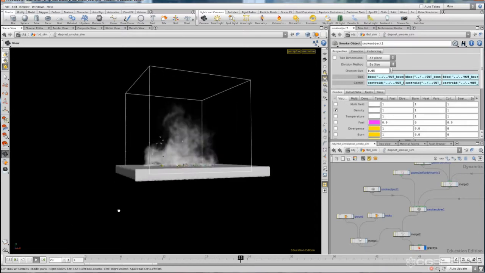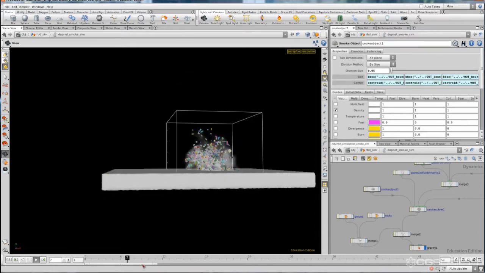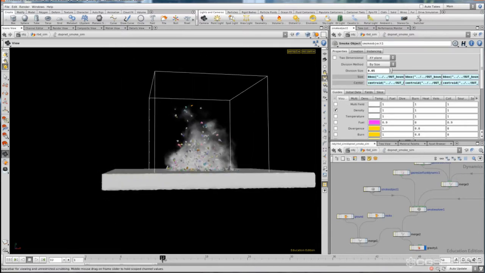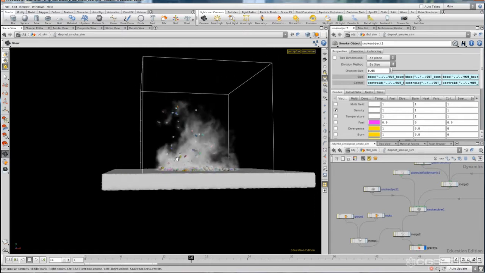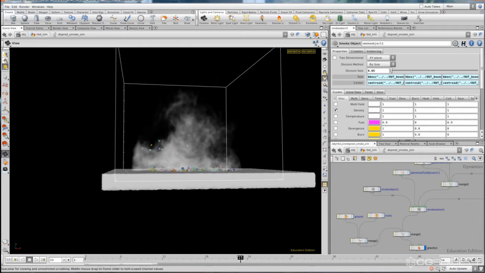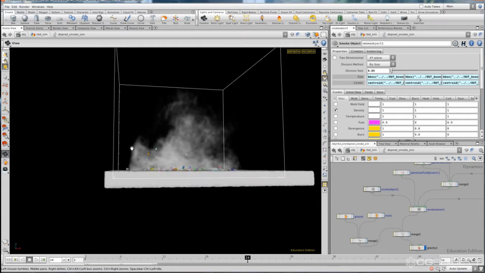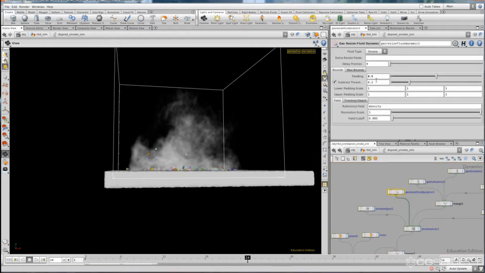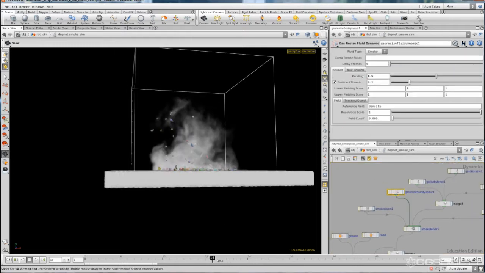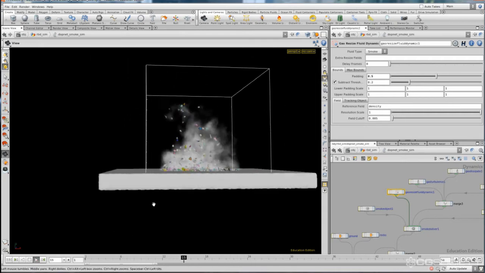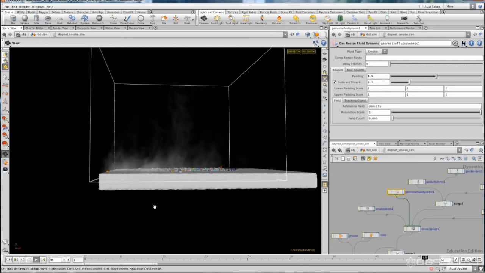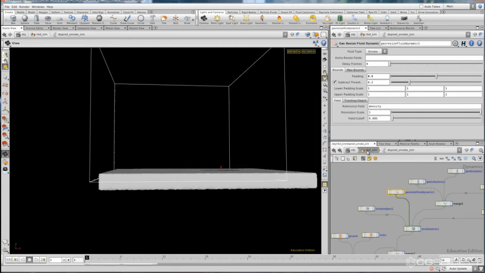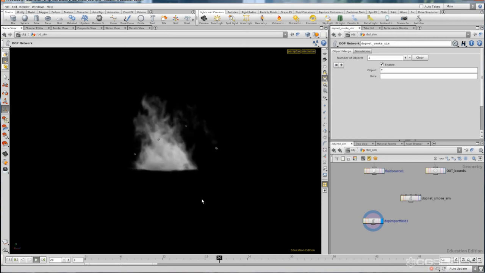And this is what we have. So I think this is working much better. You can see also by increasing the resolution, it is breaking up that leading edge. One thing I am noticing is we are getting a little bit of clipping here, and that's due to our padding. We probably need to pad it a bit more, but for the sake of this exercise, this is good enough for me. But I think it's looking pretty cool. Now, in order to see this volume shaded, we do need to go up into the SOPs level. I think it's looking pretty cool.